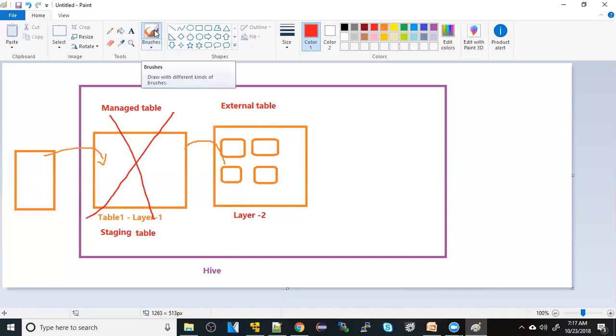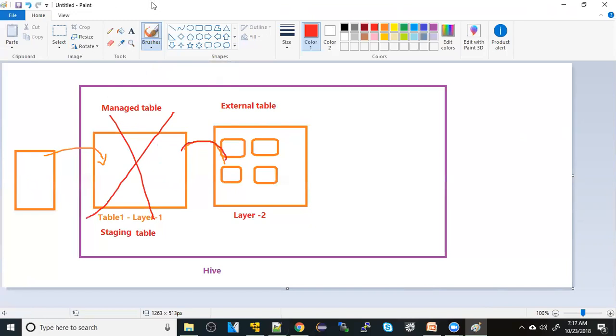But we cannot do any file manipulation, meaning we cannot edit the file, right? We cannot edit, but here what we are doing is creating one more copy. This will be a new copy of the file. No, I got that point. I got it from staging to layer 2. My question was: how are we going to delete? That's where I was just thinking.